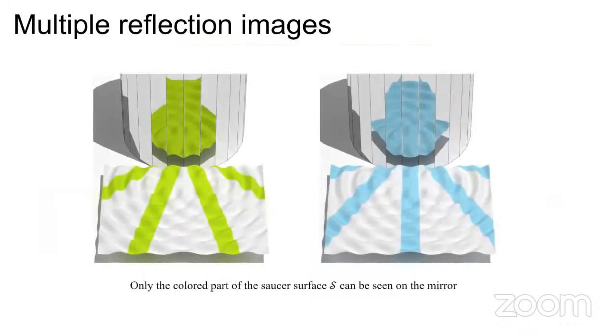When the mirror cup is a regular angular prism, our method allows multiple reflected images as input. As shown in the figure, the area on the saucer that is reflected onto the cup does not cover the entire surface. With two placement options for the cup, we are able to generate two reflected images, and each of them corresponds to one reflection area.